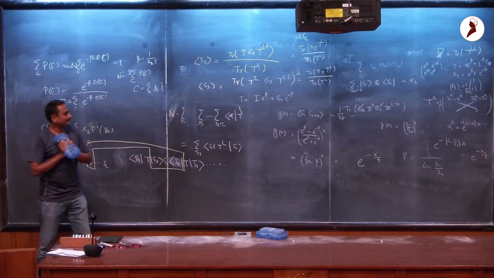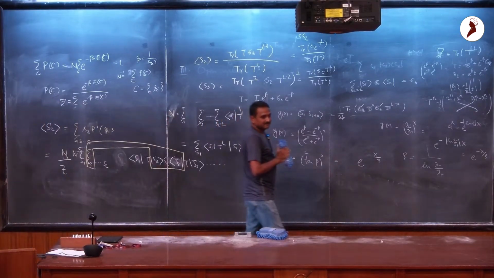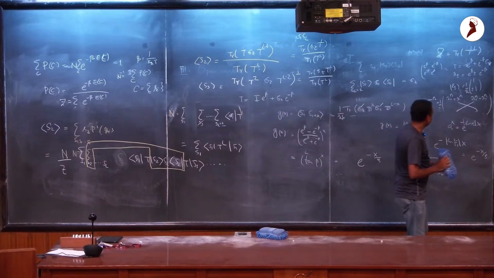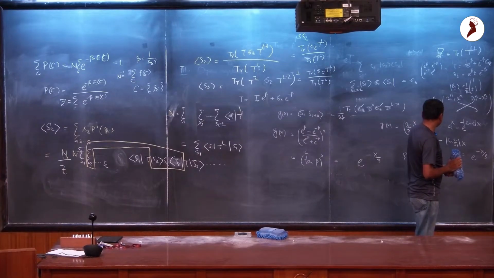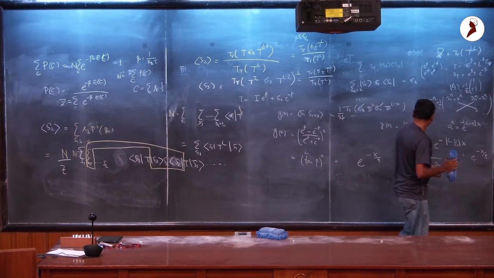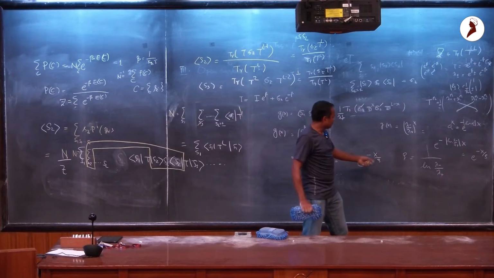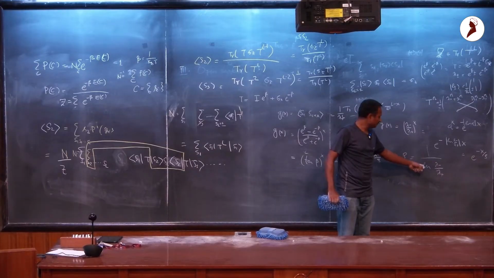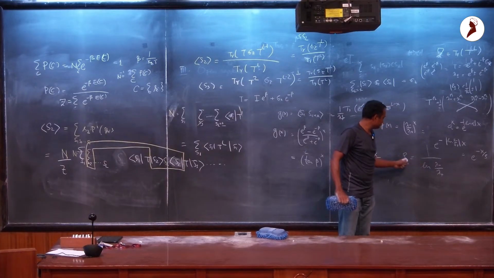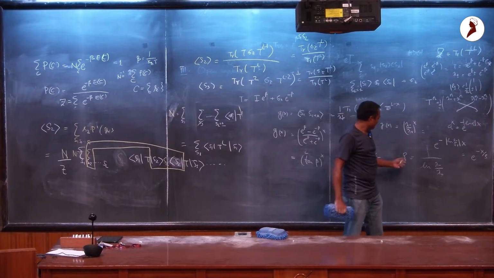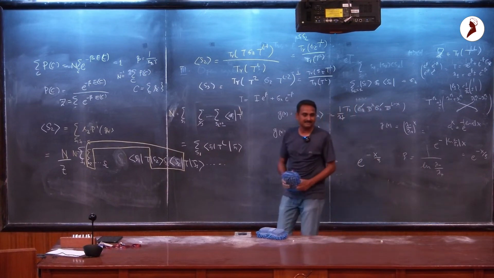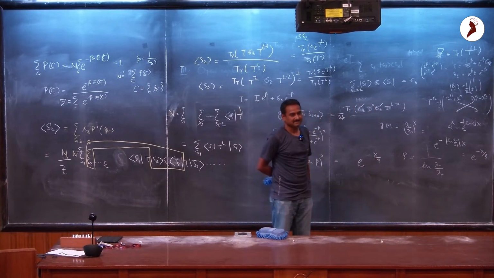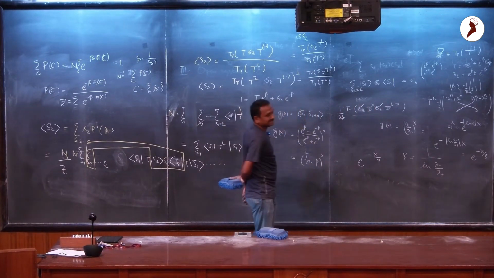Sir, I understood the mathematical part that you have done. Just repeat the conclusion that you made about this correlation length, the last statement that you just said. The correlation length is this, right? At what place, what is the condition at which xi goes to infinity? When lambda minus equals lambda plus. Yes. When does that happen?